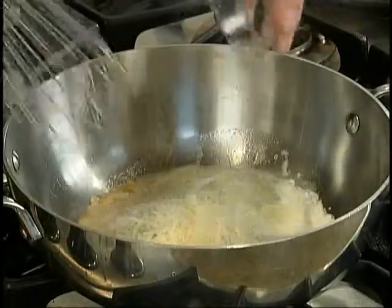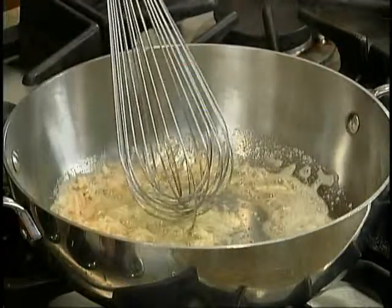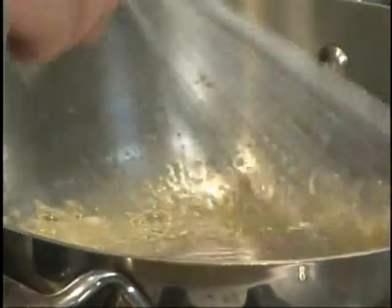Well, I see you've got some butter already melting in the pan. What do we need to do to get started? We already have our butter melting. Okay. And we're going to start off by placing in our Parmesan cheese. And this is going to be over a medium heat. Okay. And we're going to stir this in. We want to make sure to keep the whisk moving and make sure the Parmesan doesn't burn on the pan.